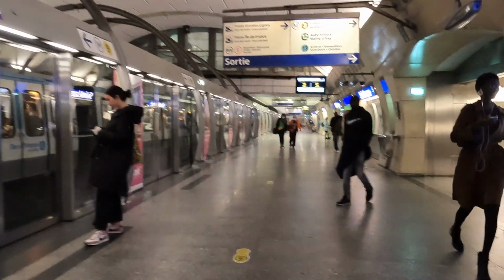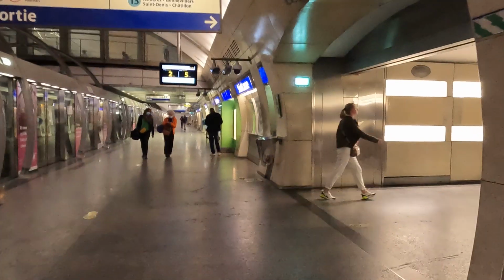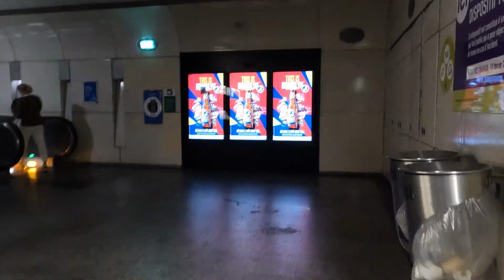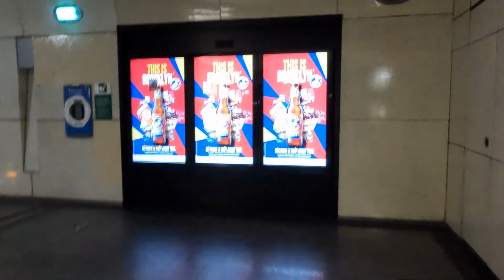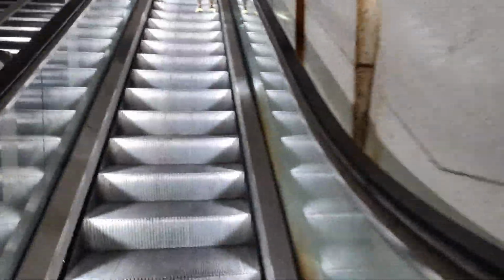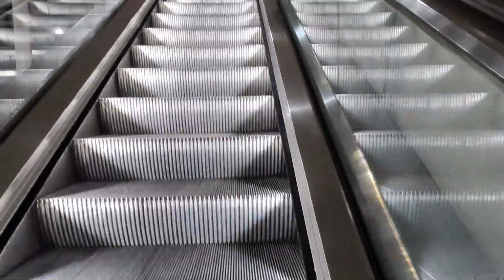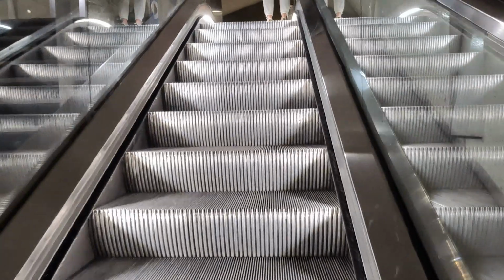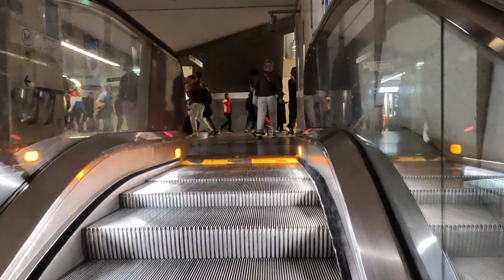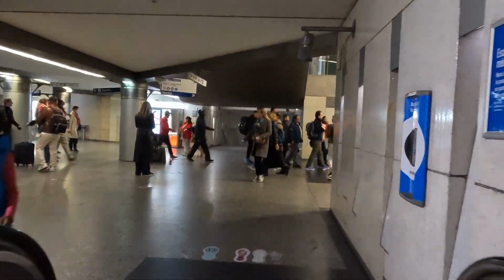We have just arrived at Saint-Lazare metro stop. This is the metro subway. You are not in the train station yet. You have to leave the metro station in order to get to the train station, and that is basically 3 levels up. So for right now, as we're leaving the subway that we're just getting off, we are still in the subway system. So the main objective now is to go up this escalator, look for any signs for the train station as we're still in the subway station.